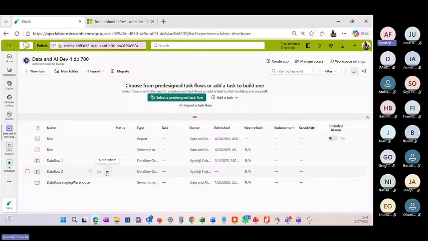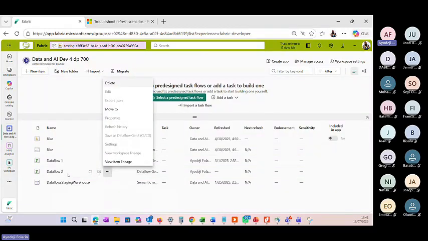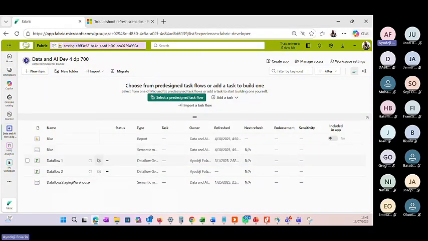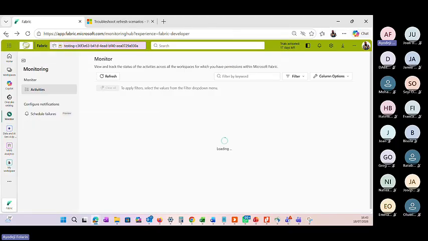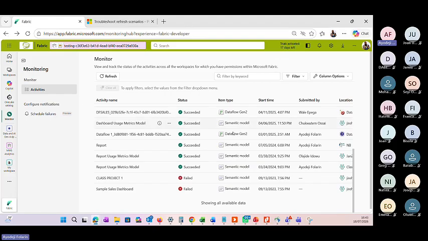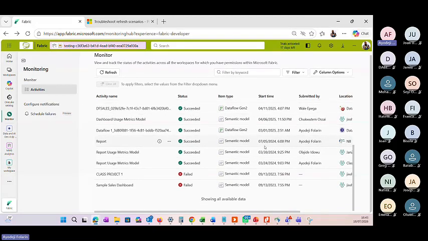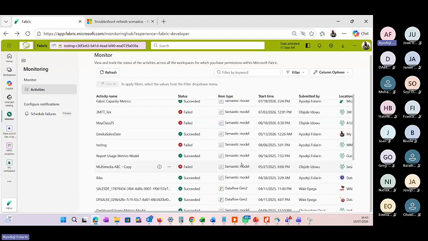So all I need to do is to open up the Dataflow Gen2. I would have preferred to work with what Jen did for us, because she did something around data pipeline. I would have preferred to troubleshoot more around data pipeline.